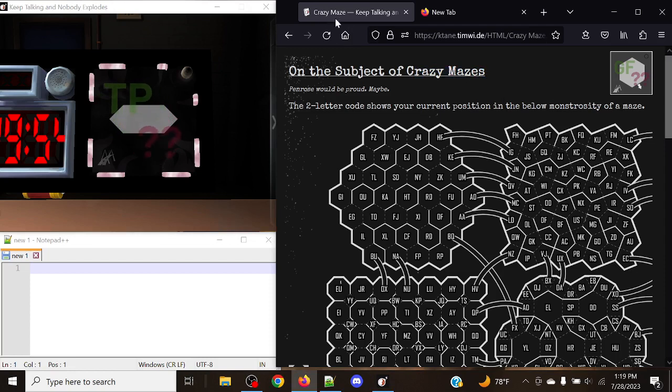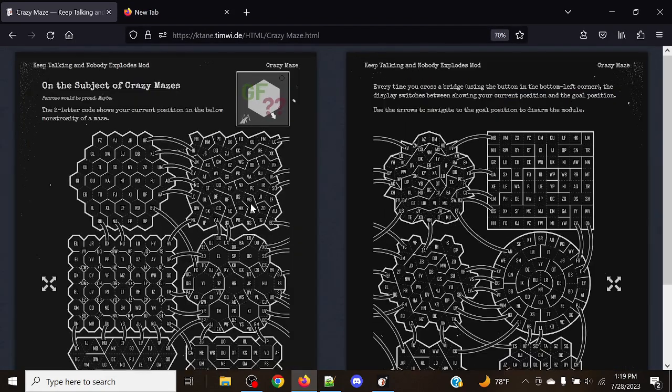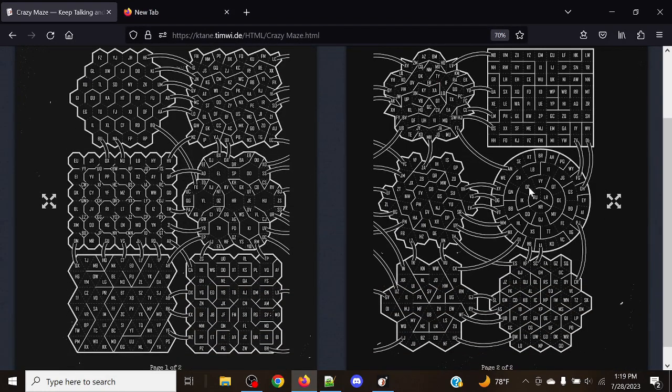In this case, Crazy Maze by the name. This module is a fairly simple module to do, and what we're essentially going to be doing here is navigating a monstrosity of a maze. If we zoom out, this entire thing is a maze. Quite big, but overall, don't be intimidated by this. I'm just going to say that out loud.